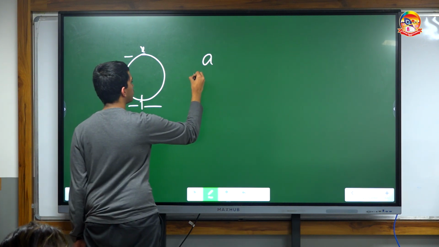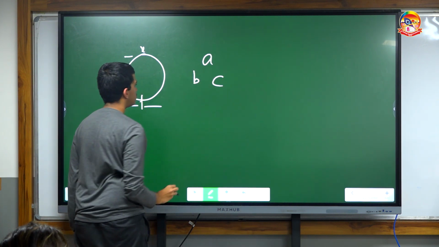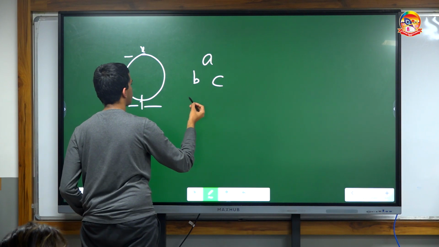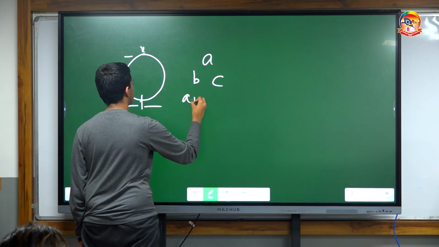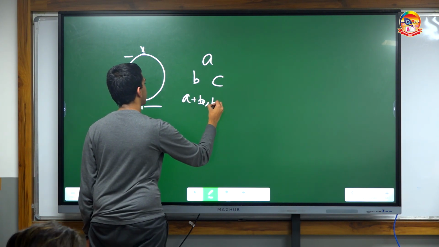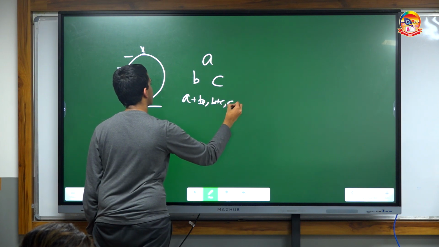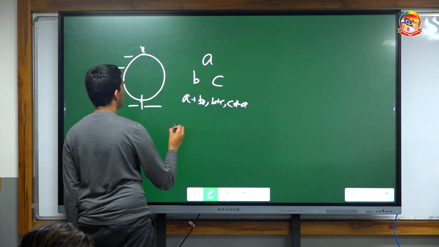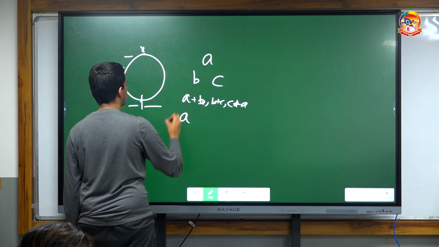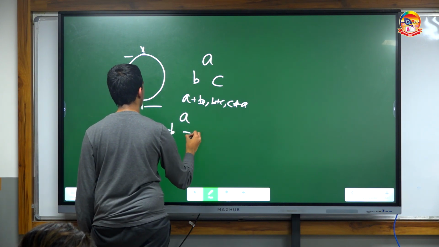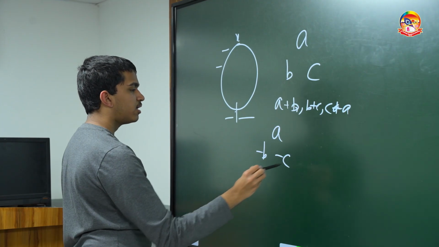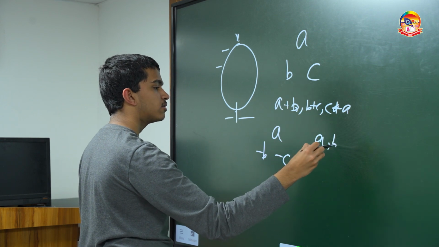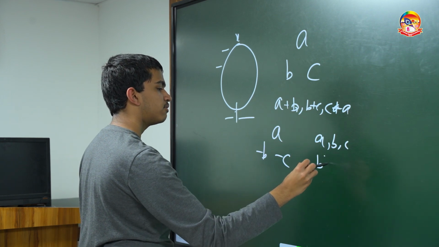So we have two cases. First is when all the 3 are positive, or the same sign, so assume they're positive. So we have a plus b, b plus c, and c plus a. So this is not working according to us, because we want some of the numbers to be negative. So assume that this is positive and these two are negative, and assume a, b, c are greater than 0, and suppose b is greater than or equal to c.